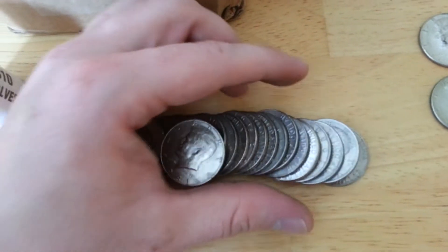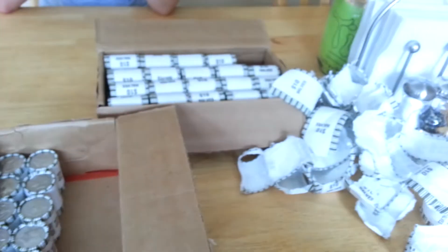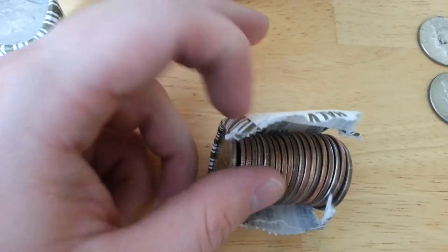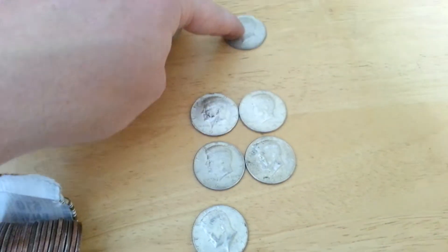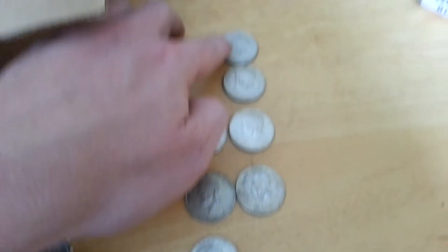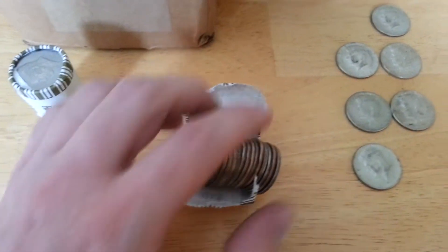Found another one. I've still got about a quarter to go, and I actually didn't think it was silver so I didn't record me opening it because it's real dirty. But it's a 1968 — that makes six so far and I'm stoked. Here's another one right on the end — a 1967. Seven for the case, and that was only two rolls after the last one. Good God.